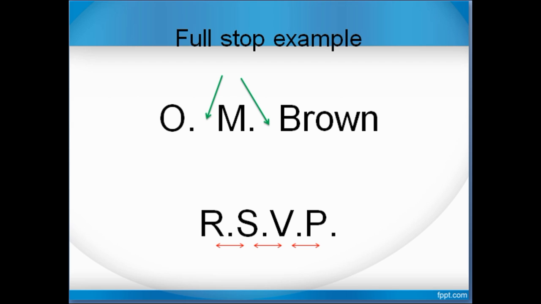And the one at the bottom there is an example of an abbreviation, RSVP. We normally see RSVP at the end of an invitation for us to reply if we're going to attend the invited event or not. And you notice here that when they use the full stop to separate the letters, they didn't place any spaces after the full stop. So we type 2 spaces after a sentence, one space after an initial, and no spaces after using a full stop in an abbreviation.